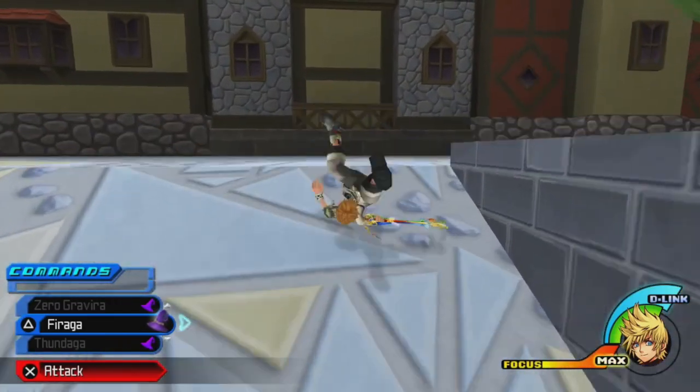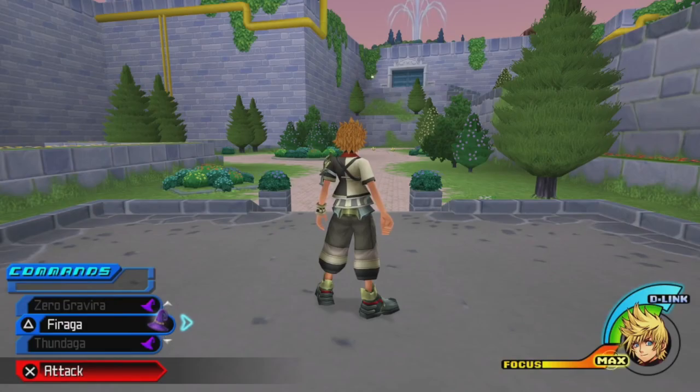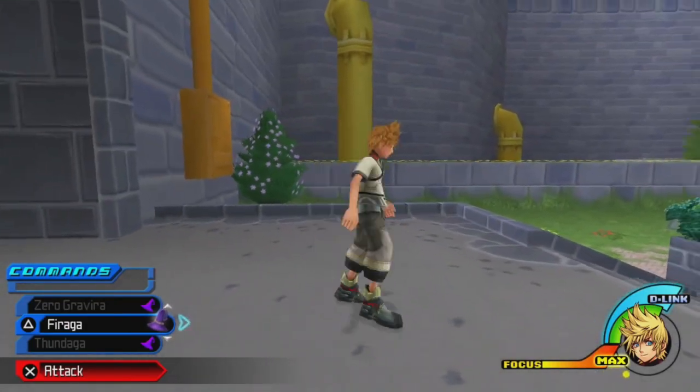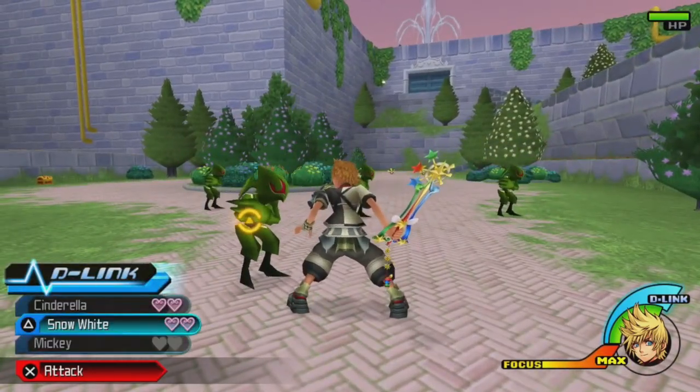So Ventus is gonna go to a different part of town than the one Terra went to. We can finally go down this corridor, and it takes us to this beautiful gardens area. How lovely. Oh, and this also reminds me, we never did show off the Mickey Mouse D-Link, did we?